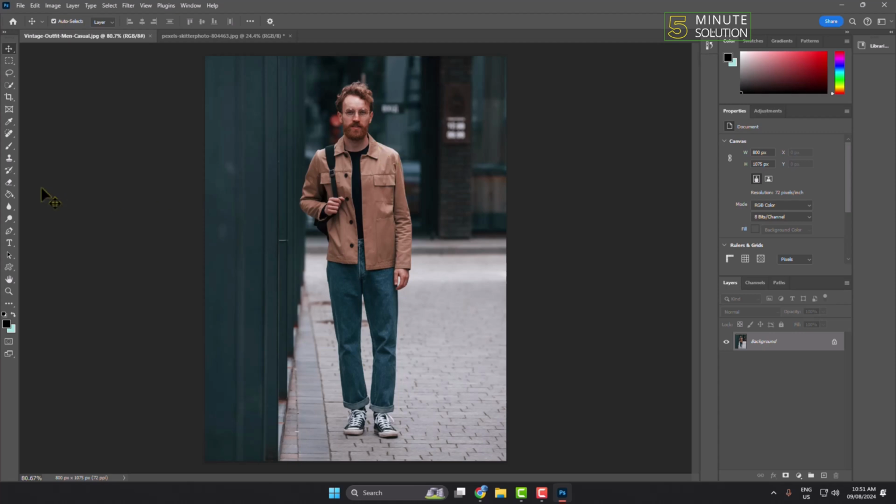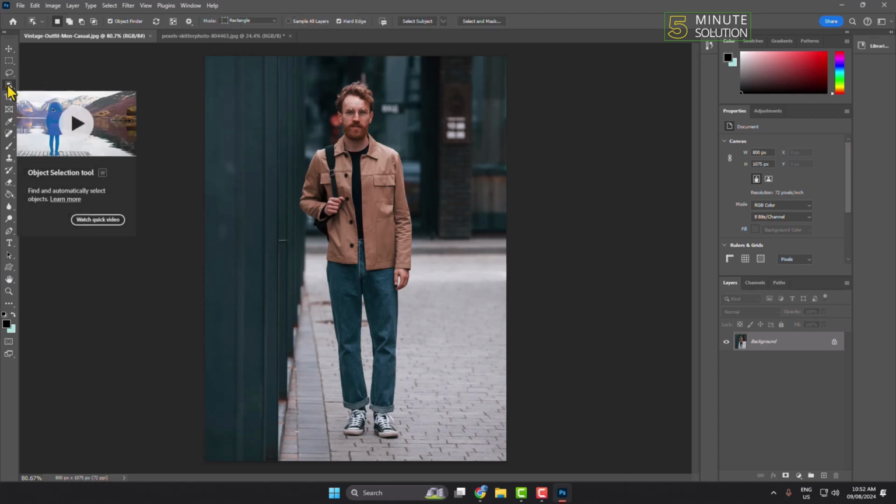In Photoshop here, you will find a bunch of different selection tools. You can select your object. Right now I'm using the latest version of Photoshop. Here I'm just clicking on this quick selection tool, and you can select your object using it, but I'm going to select the object selection tool here, and this tool is only available in the latest Photoshop version.